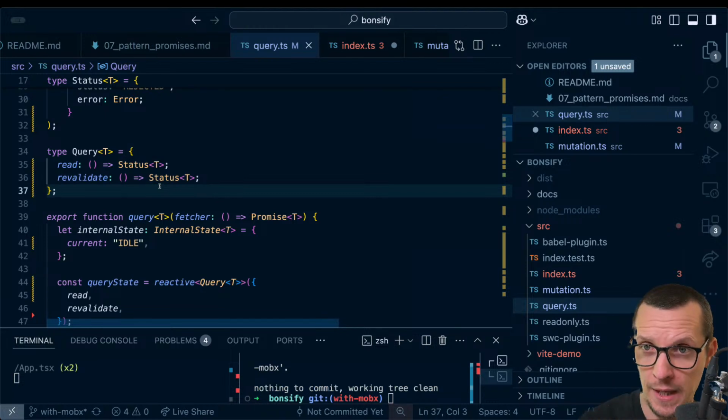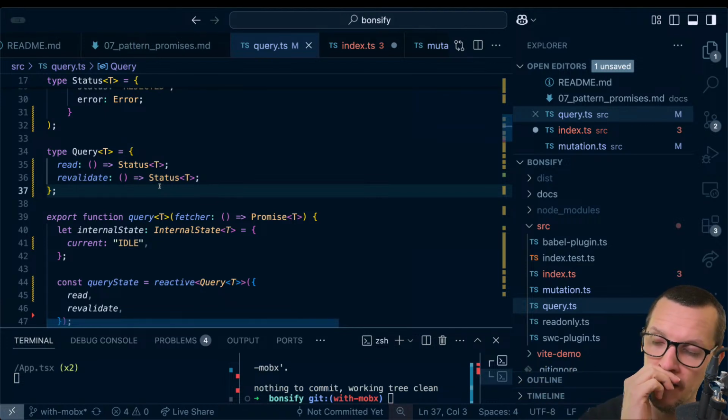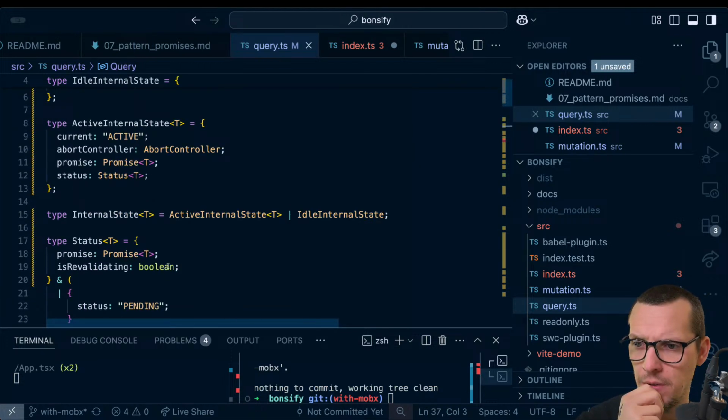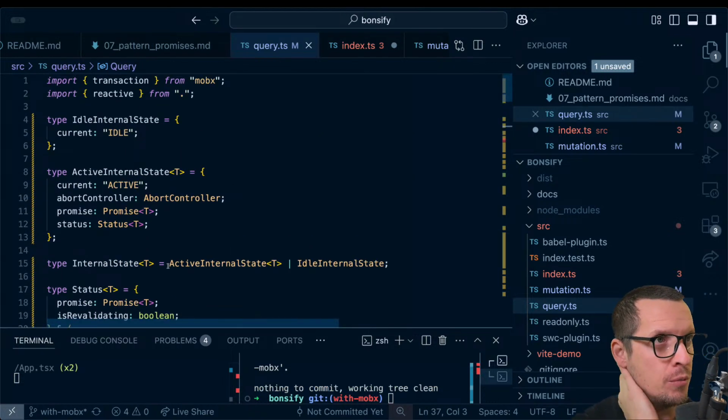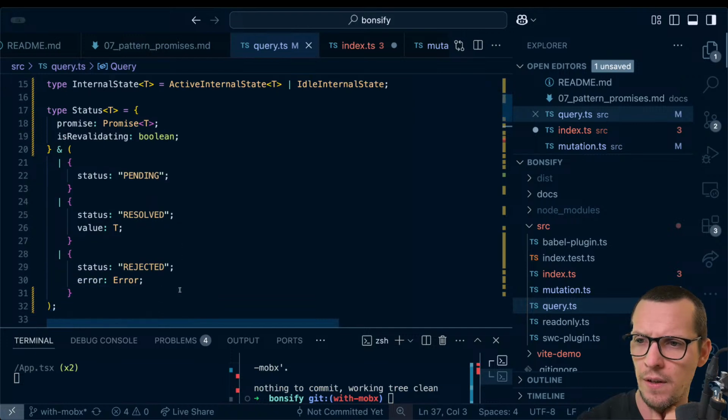But if you want to update the query with some local data, maybe you have a subscription to some data, what you can do is read it, and then check its status. Like if it's resolved, well, maybe you would actually await the promise. Yeah, sorry, no, you would of course await the promise, and then you get the value back, right? You get maybe an array or something.